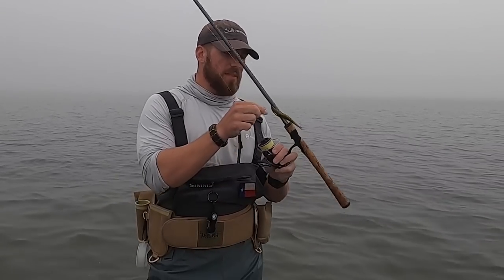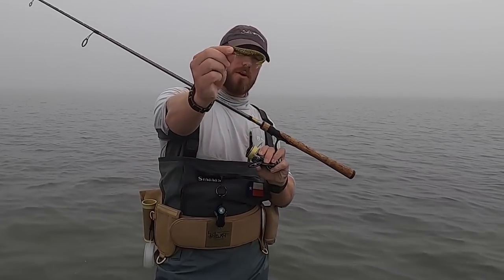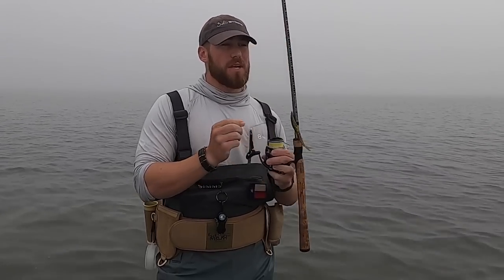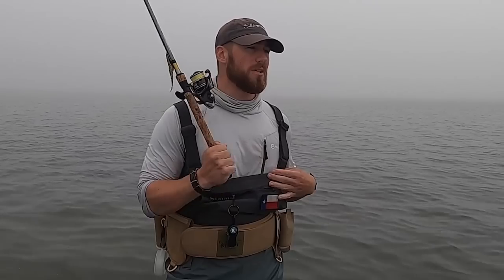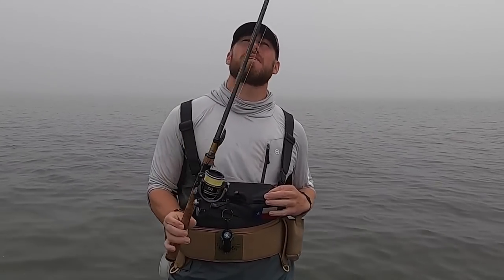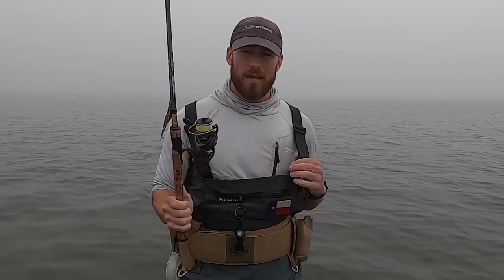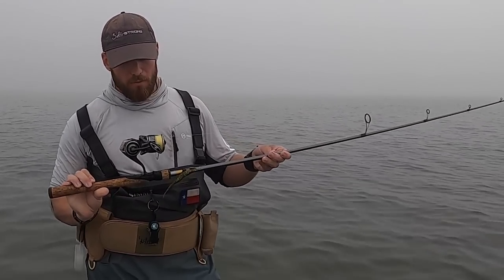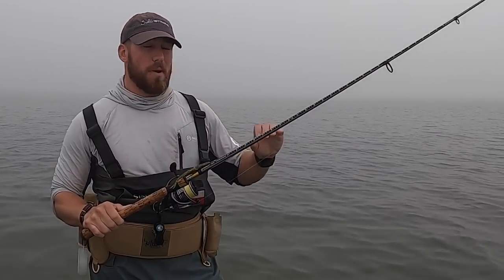So I've got that jerk shad that I was talking to you guys about earlier on that 4/0 Hoss Helix hook. Again, I'm about to go up into an area that's got a lot of grass, so I want to make sure I'm giving a good weedless presentation. But that's pretty much my setup right there. Nothing too crazy. Good lightweight rod that I can make a lot of casts with, be accurate with, still be able to fight fish well, and that reel is good, lightweight, so I'm not fatiguing myself.